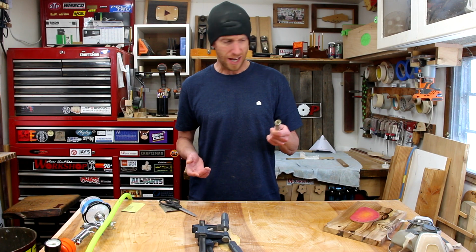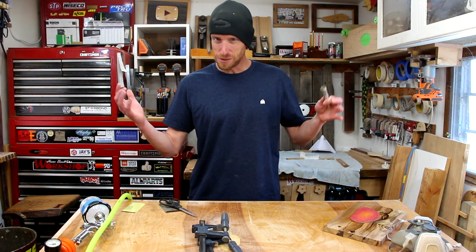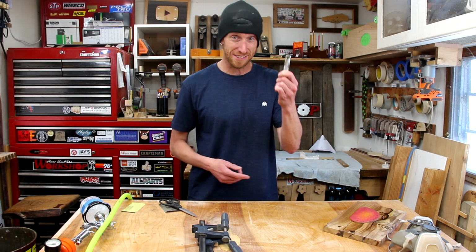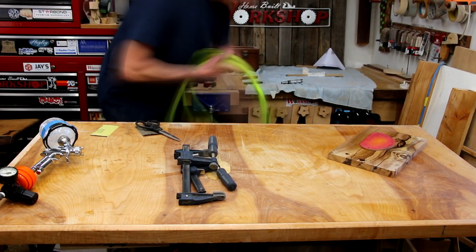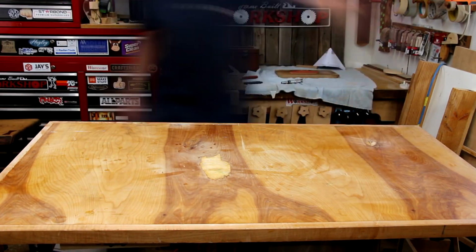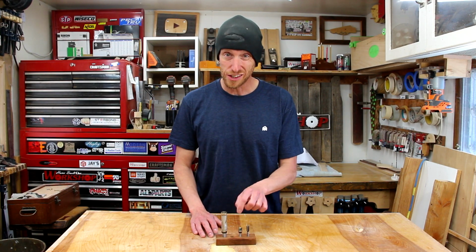Speaking of clean, I need to clean up this table a little bit. I haven't had a chance really to put anything away. The place is a disaster. I'm gonna take care of that really quick, and then we're gonna address some dirty bits. Well, that's a lot better. Now we can get to our table. I've also gathered a couple of bits that need a good scrubbing.